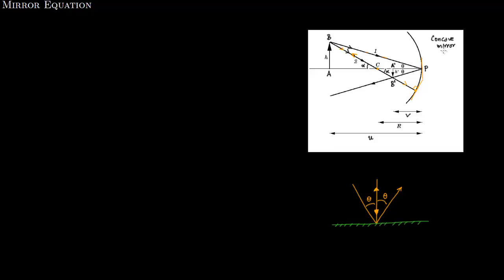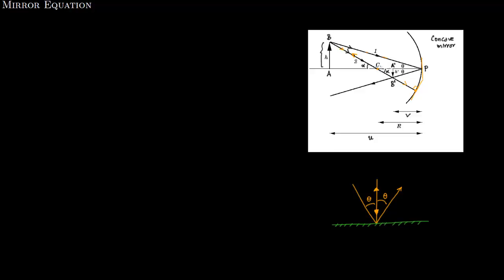So to find the image of the object, we have to construct rays. So the starting point is you have placed an object AB. So this is the object of height h which has been placed here. So this arrow is the object. We want to find the image of this object. So you have to draw at least two rays, and the easiest way to draw them is first to draw through the center of curvature. So you draw through C.